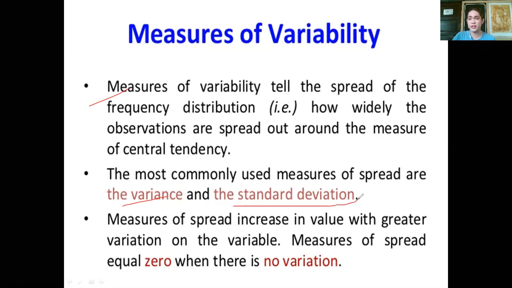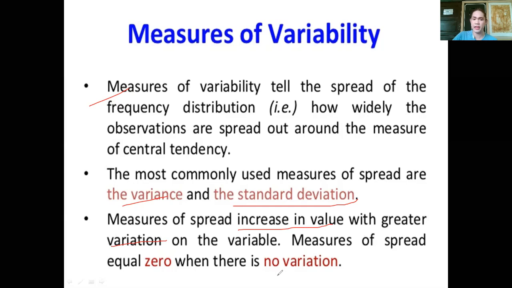In the measures of variability, again, it measures the spread of the frequency distribution. It tells us also how widely the data or the mean score is being spread. There are two common measurements used here in variability: the variance and the standard deviation, as I highlighted here on the screen. The measures of spread increase in value with greater variation in the variable. So the greater the variation, the greater the value of the spread will also be. Please do not forget that one.